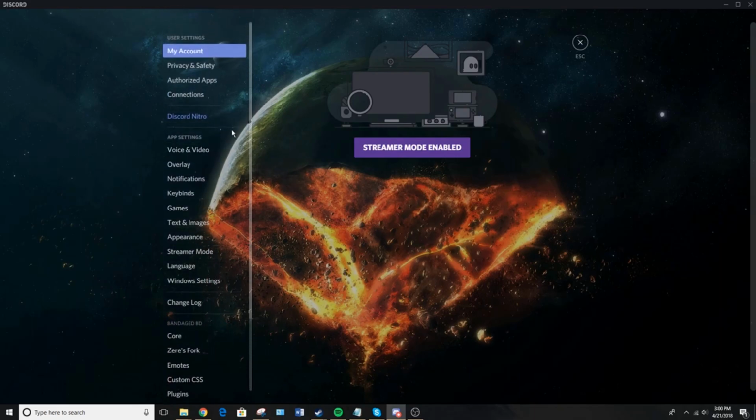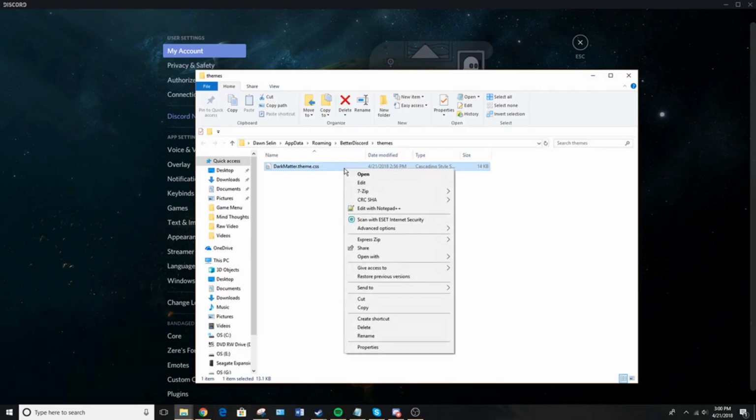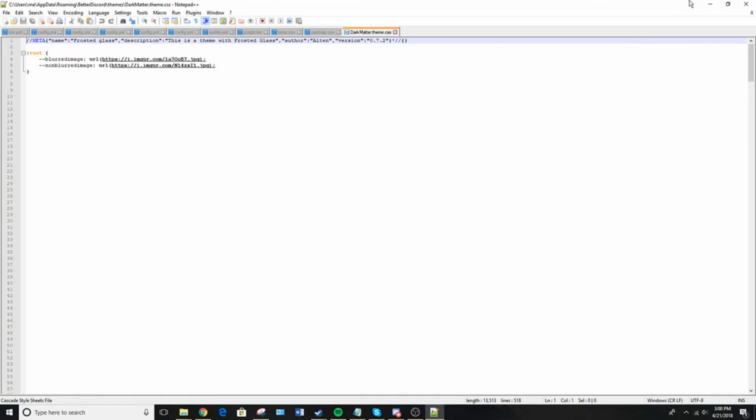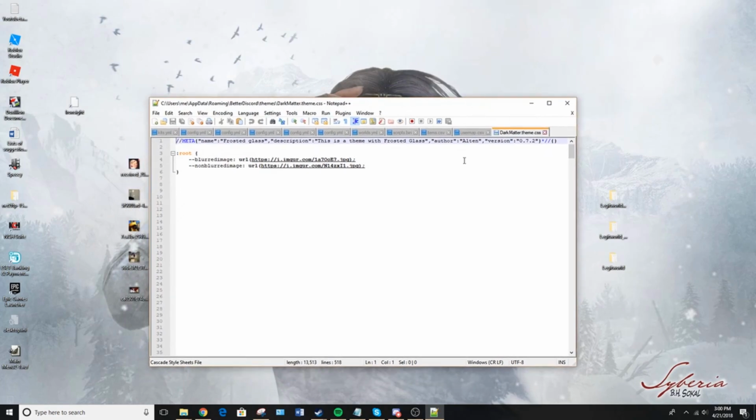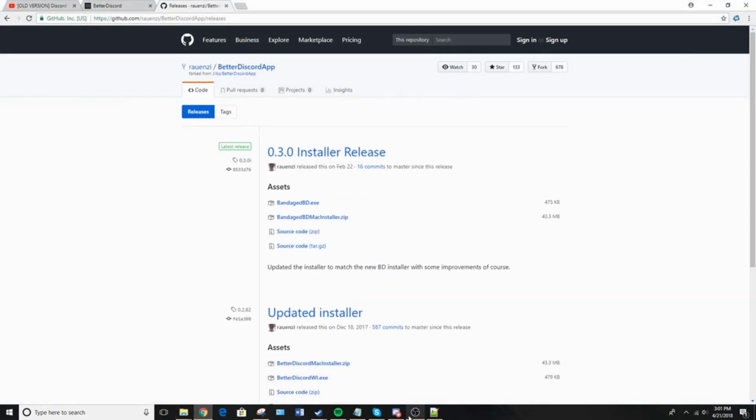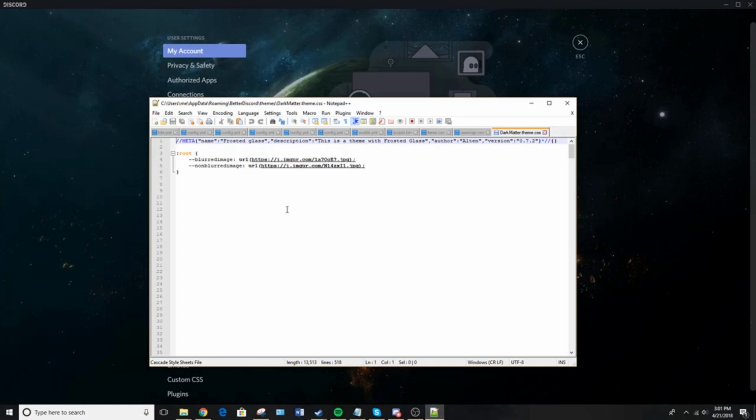If you want the link to the images, in fact here I'll just pull it up. Obviously this is not even the name, this is called Frosted Glass. I'll leave a link to the GitHub page for it. I can show you in a video if you really want to know how. How this one works is you have two images: the blurred image, and then the non-blurred image. The text and stuff goes over the top of the blurred part of the image, and you want the identical image. I actually blurred mine to 25, but these are the links that I have on my imager.